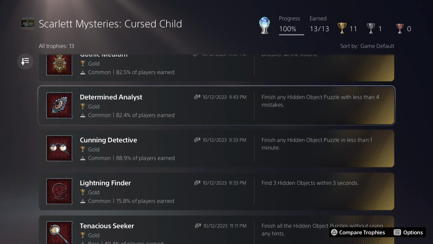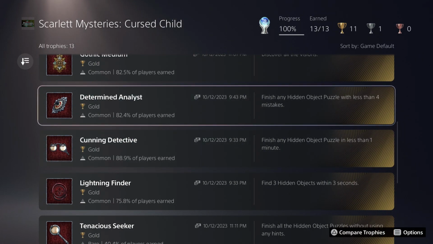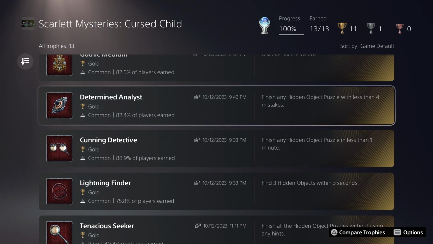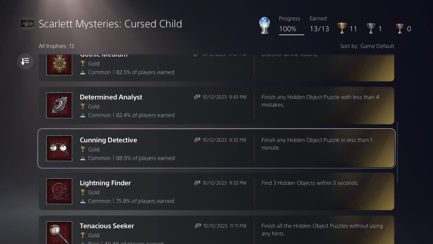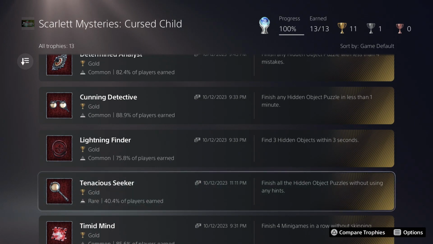There's a walkthrough on PlayStationTrophies.org that's great for this, as it shows the solution to one of these hidden object puzzles and exactly where every single item is, so you can click on 3 objects in 3 seconds, complete it with really no mistakes in all honesty, and then finish it under a minute. You have to finish all of the hidden object puzzles without using any hints, which I already mentioned. You shouldn't need them on casual, though, because there's really not a lot of hidden object puzzles in this game, and all of them are honestly pretty easy. A lot of them are only a few items, so that's kind of nice.